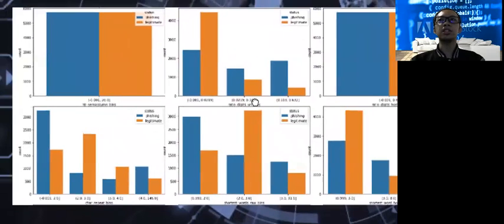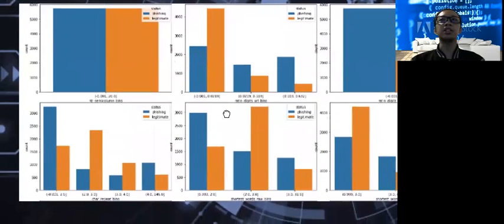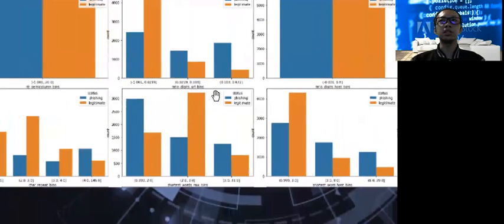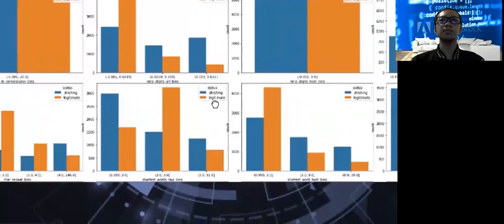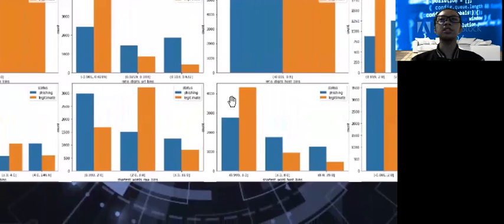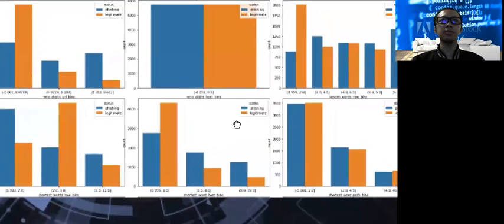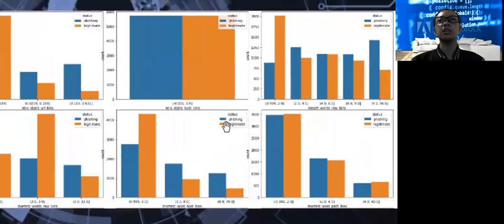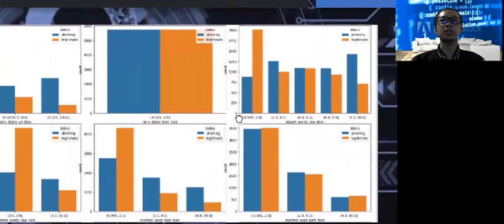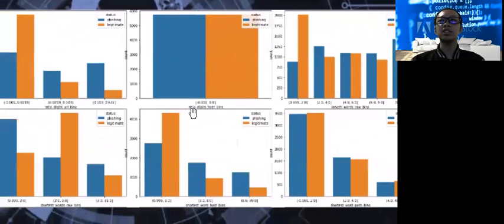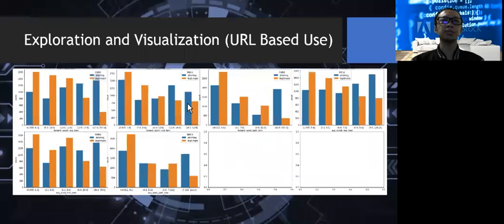If n dot is greater than 3 and b slash is greater than 4 and ratio digit host is greater than 0.0219, longest word host greater than 13 and longest word path greater than 12, average word host greater than 10, average word path greater than 7, then there is a larger possibility that it is a phishing site.